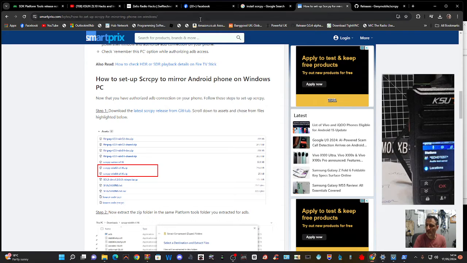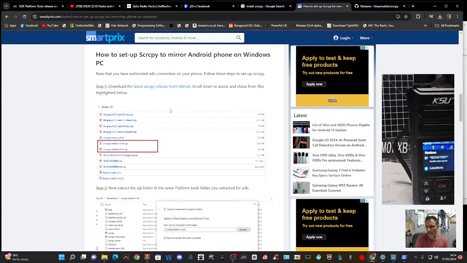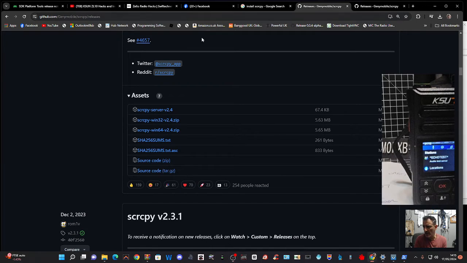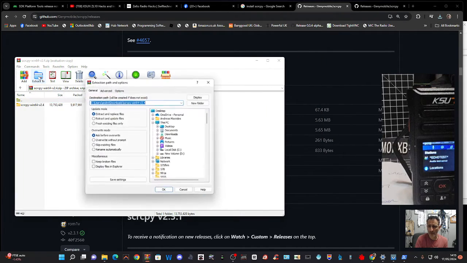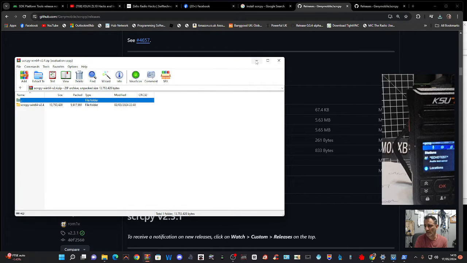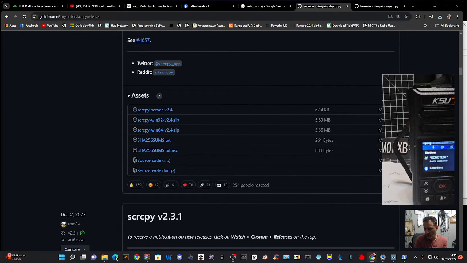You know, a bit of research, and it looks like what you do, you have to extract the SCRCPY file into the same folder that we just used that's called Android for SCRCPY to work. So it's different than using Linux. So I'll try it. We found the link here. I'll put the link in the description. We're going to do this one here, and we're going to extract it to the same folder. So extract to, and then we'll do that, the one that's called Android in my C drive. Click OK. So that should be in there now with a bit of luck.